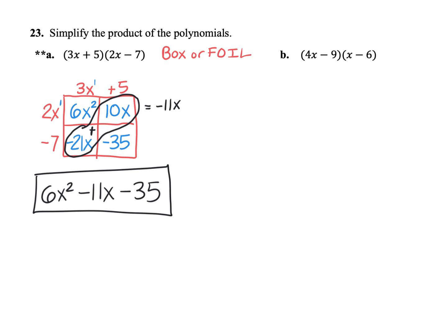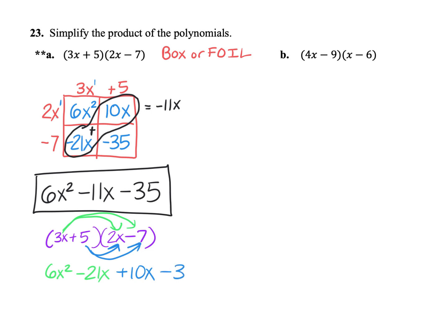So that's the box method. If you're one of the students who likes foil, I'll review that quickly as well. Foil is kind of just like distributing twice. So I'm going to start with 3x times 2x, which is 6x squared. Then 3x times negative 7, which is negative 21x. And then we do the same with the 5: 5 times 2x is 10x, and 5 times negative 7 is negative 35. What you'll hopefully notice is that the numbers from foil are the same four numbers we had in our four squares. The middle terms are my like terms, so I can put those together — we end up with 6x squared minus 11x minus 35.